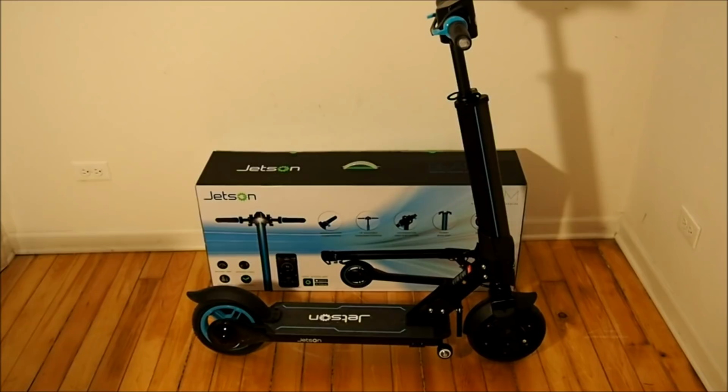Overall, despite some of the quality issues in terms of fit with the auxiliary wheels and the inability to connect to the scooter with an Android phone, I'm pretty impressed. It says 15-mile range. I didn't expect to get 15 miles on it considering I weigh 180 pounds, but I've been riding it to and from work in about 40-degree weather, and it's getting me, with 180 pounds plus a 15-pound backpack, 4 miles, so pretty impressed. We'll see what happens to the range after I boosted the speed limiter up to 15 miles an hour. I would imagine it will go down, and when the weather warms up, maybe we'll get closer to 15.